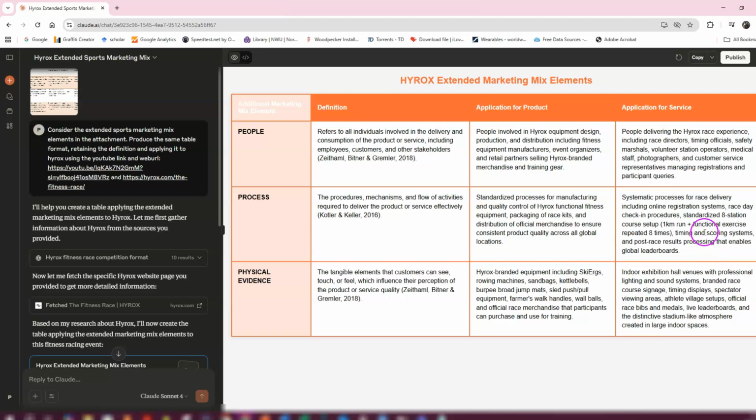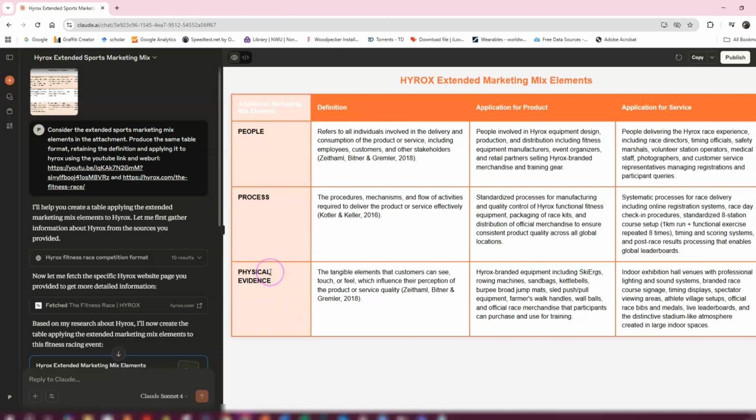However, as mentioned in the previous discussion, those who intend to race HYROX for the first time, because this is quite new, would need to know exactly how the process works. So it is typical in the promotional material that they have a stepwise guide, an infographic that explains to the customer or the potential racer, step 1, step 2, step 3, step 4. From the internal perspective, the people have to make sure all of this is in place so that the customer knows exactly how to do it.